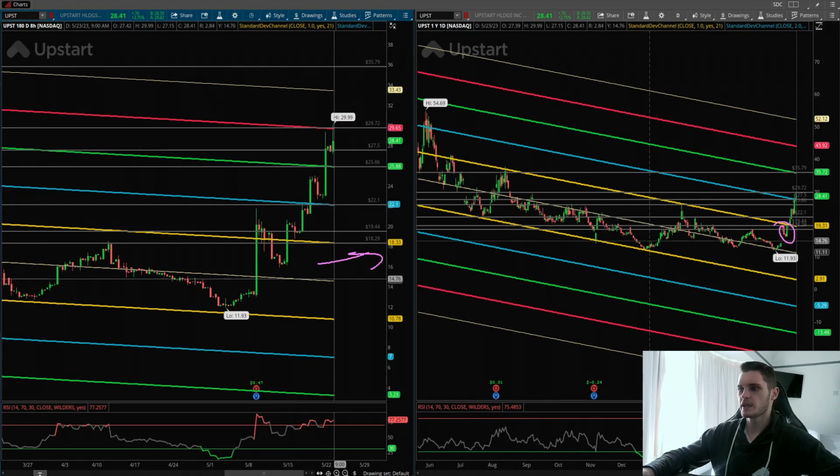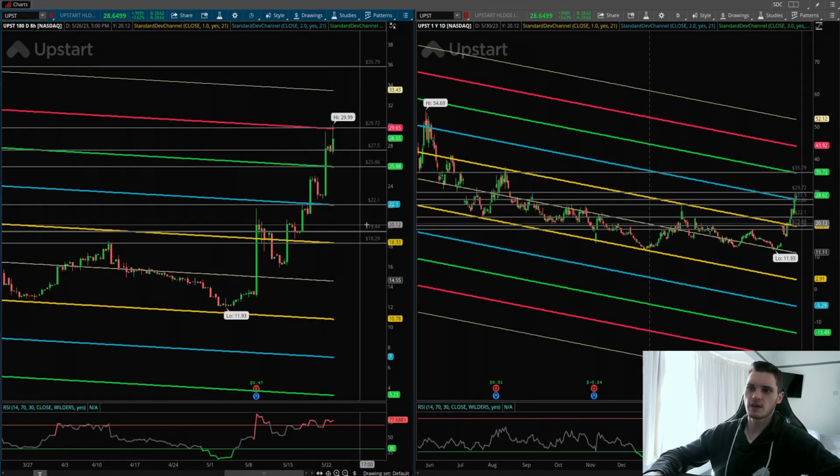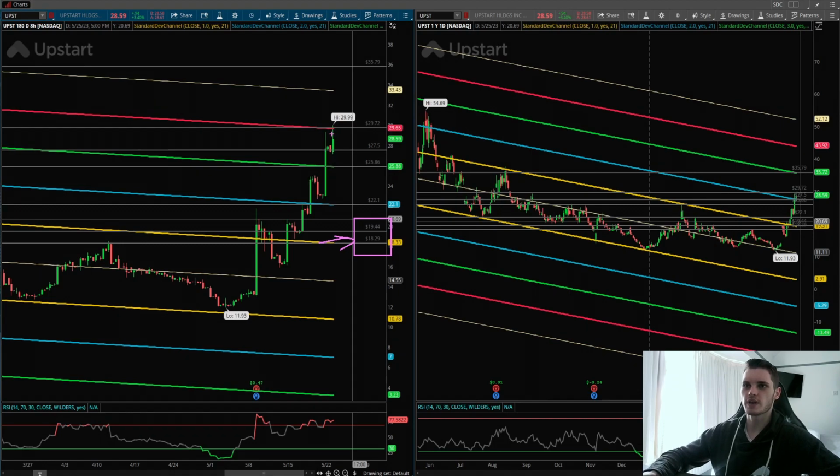this is kind of nearer to where we gapped on our earnings. So we probably don't want to be holding back into that range. And that is still quite a massive pullback. That's about 50% decline in price, or about 40% to come back down to kind of that $18 to $20 range. So this would be my absolute final target. I'd be locking in all profits into this range.